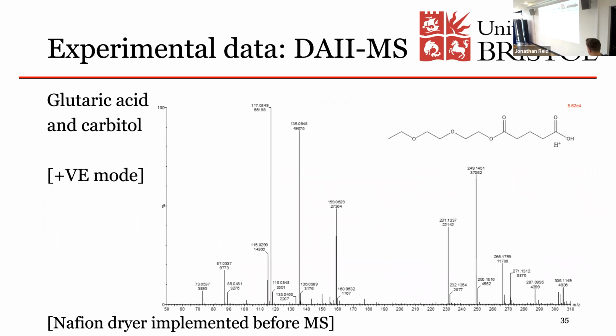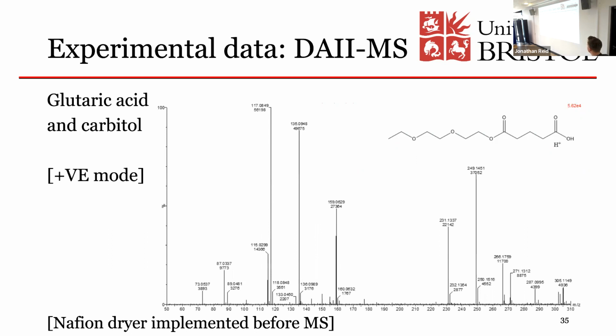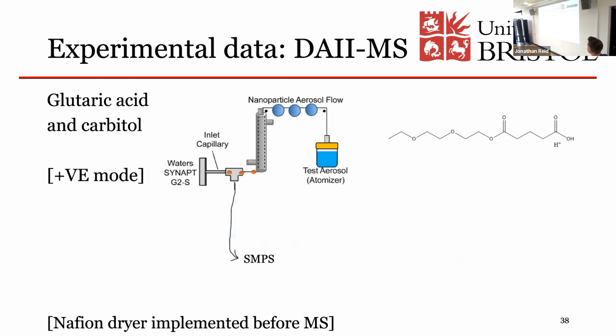Something that we did as well, we moved our Nafion dryer to before the detection of the mass spec, so we dried out our droplets before it went into the mass spec. The proposal here is that from that droplet drying, we're going to increase the rapidity of that dehydration and essentially enhance that esterification rate. And this is what we saw. Just to flip between the slides, we can see signals here at about 271 and 287, which are very tiny when you're just putting it through as a wet aerosol, but they considerably increase as you dry those droplets, which is pretty cool. And here's just a schematic of what was before and after when we did the droplet drying.